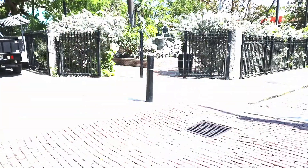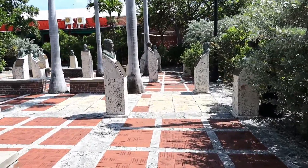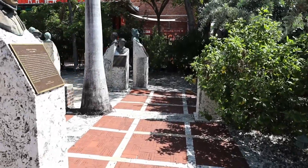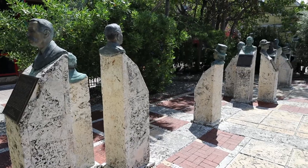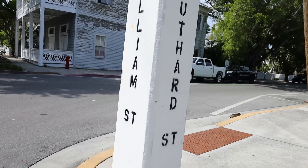Sometimes you have to push the bicycle because you're going the wrong way on the street. A lot of the people who made Key West famous are long gone, but there is a way to see them right in the middle of Mallory Square. The Key West Historic Memorial Sculpture Garden opened in 1997 and features 36 beautifully cast bronze busts of the men and women who have had the greatest impact on Key West — from Ernest Hemingway to Harry Truman. Some famous names, some not so famous, but it's a great place to pay tribute to the people who made Key West what it is today.